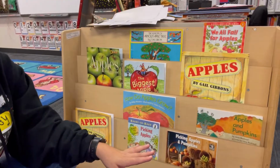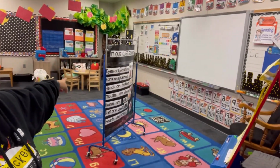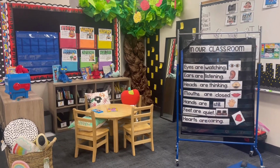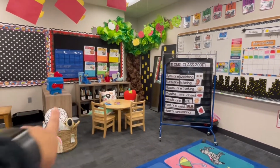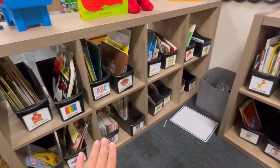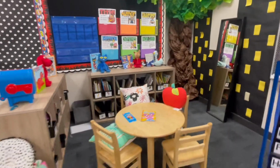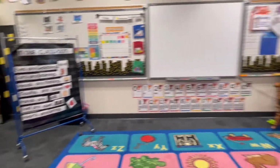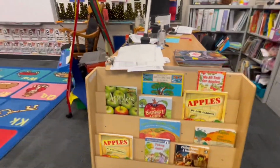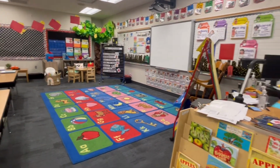So these, I love books. These were all of my Apple books. So you can see my students have access to my library. Let me get closer. Sorry, I have no idea why my anchor chart was in the middle of the room, but the kiddos have access to my library that is completely sorted by theme, right? School books, numbers, alphabet, nutrition, certain characters, all the things. So they have access to those every time we go to reading centers, but they also have access to our theme books over here. So when they are in library, they could pull either from our theme books or from somewhere in our library, and they're welcome to read either.